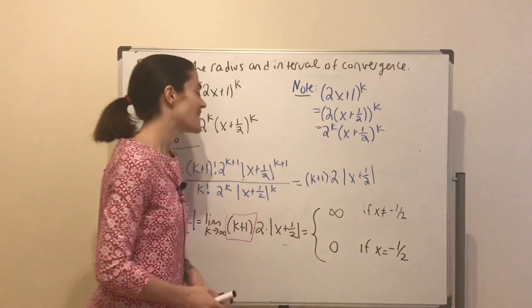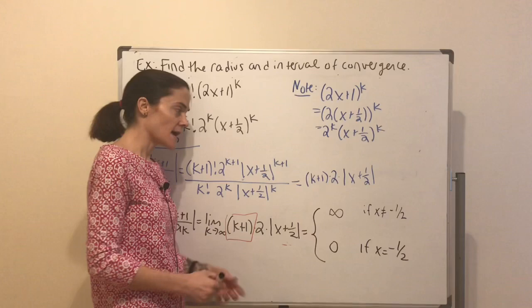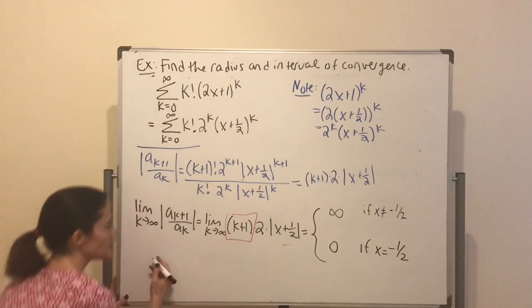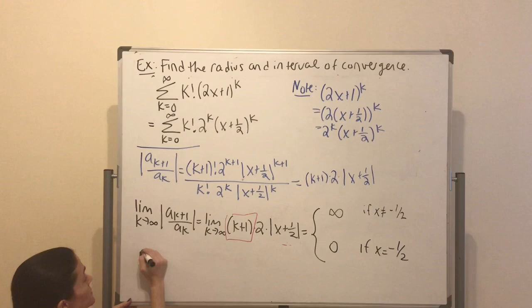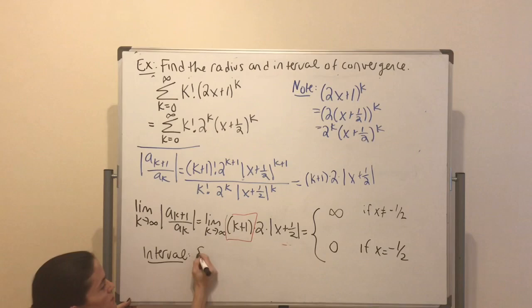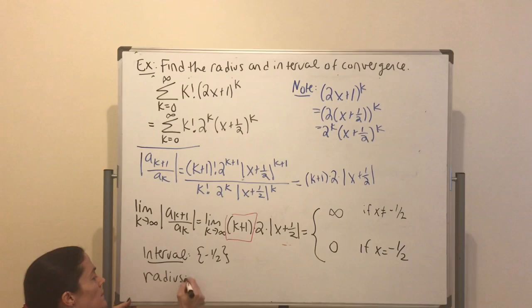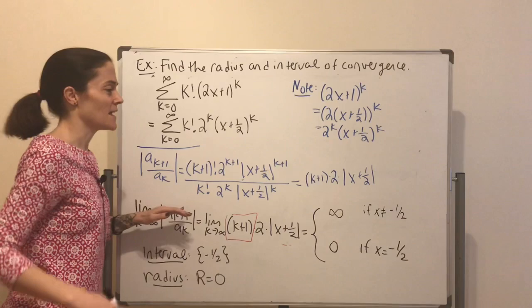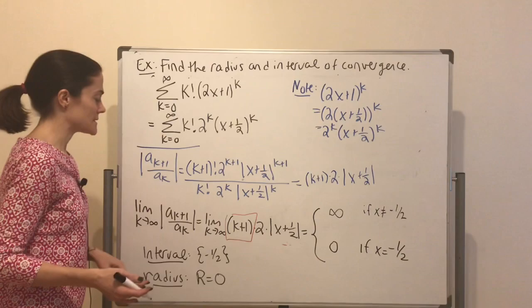Okay, so we have two possibilities for this limit. And you notice if we think ratio test, this one bigger than one diverges. This one less than one. So what you see here is the only time this limit is less than one is when you're at the center. So we see the interval of convergence is just the center, and the radius of convergence is zero. And there's nothing more to test here. There's no endpoints to test. This was, I think, the second option we had. And there are three possibilities of how our power series converges. And this is an example of when it only converges at the center.